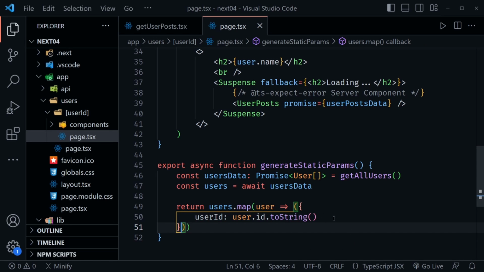There we go. So we're providing these params in advance as we map over them all. And then Next.js will know what the params are going to be. Like I said before, it couldn't know when we were just saying, hey, this is dynamically created. But now we're providing static params in advance. And with those static params, Next.js will then know what the parameters are going to be, and it can actually statically generate those pages in advance without the server-side rendering. So they'll be SSG and not SSR.